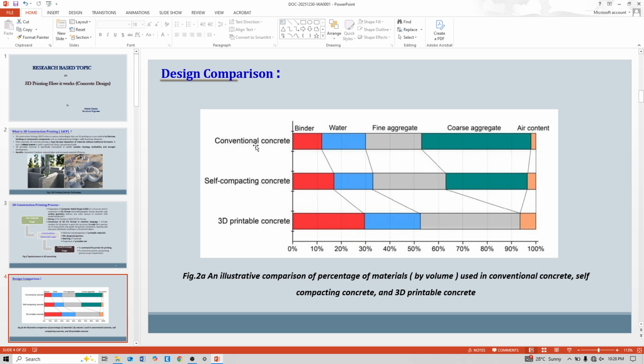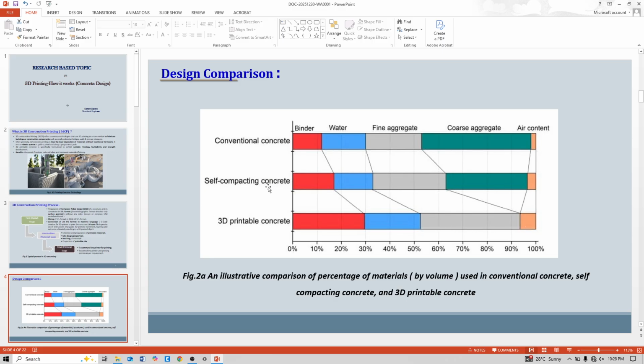Design comparison. In our conventional concrete, we use binder, water, fine aggregate, coarse aggregate and air content with the help of mix design. In 3D printable concrete, observe there is no coarse aggregate. Only binder, water, fine aggregate and air content are available.